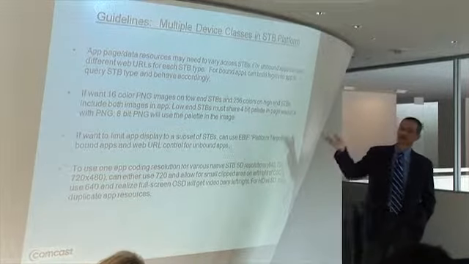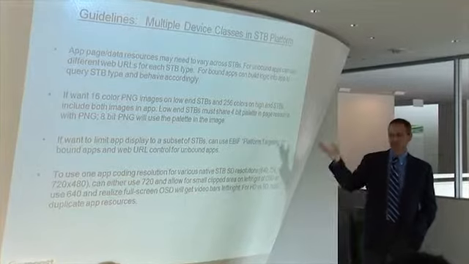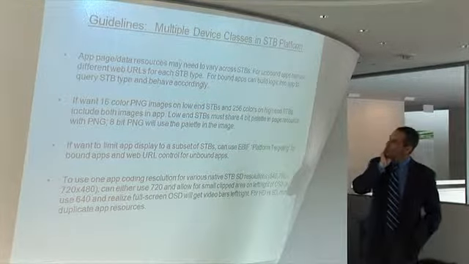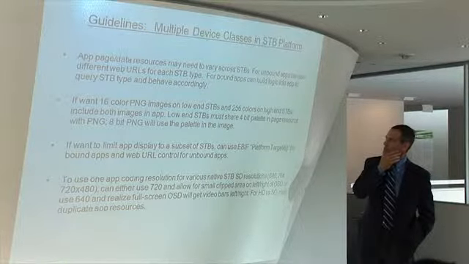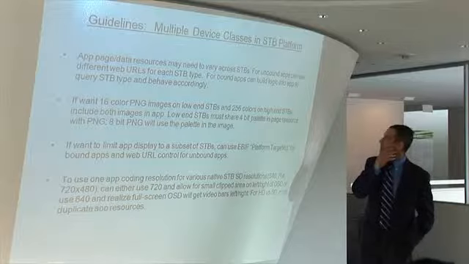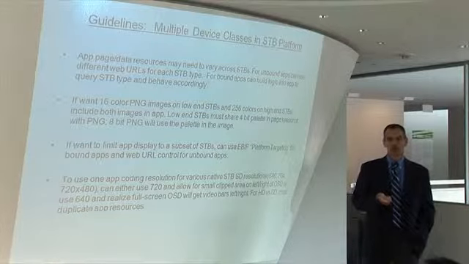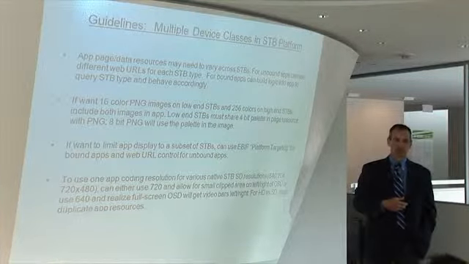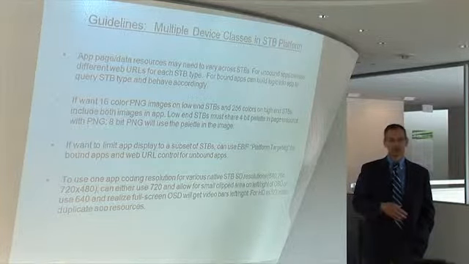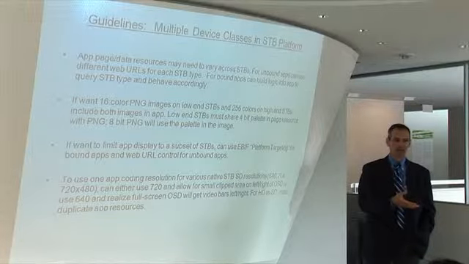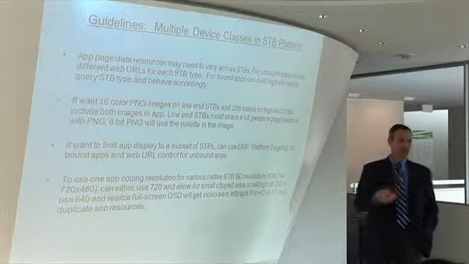So here are some guidelines that help us manage all those different capabilities on the different boxes. And these are just, again, exemplary. The first point is that app page or data resources may need to vary across the boxes. For unbound apps, that's pretty easy, because in the unbound app case, remember the set-top does HTTP to download its app, and we tell it the URL to go get it. And we know the set-top, so we can tell all the D2Ks to go get app version A and all the advanced boxes to go get app version B, which has a lot more functionality built into it.